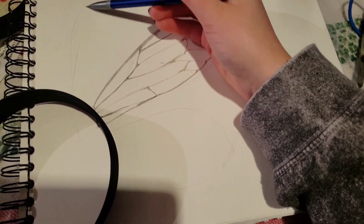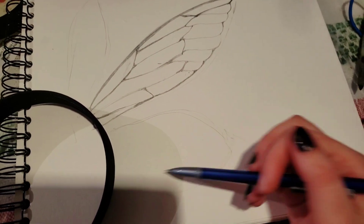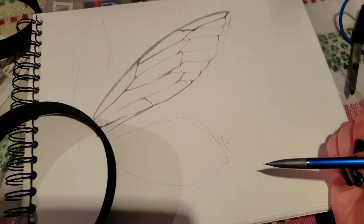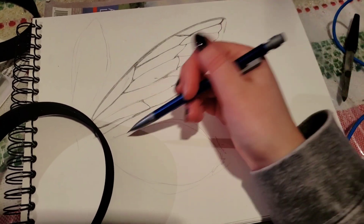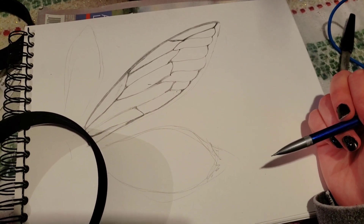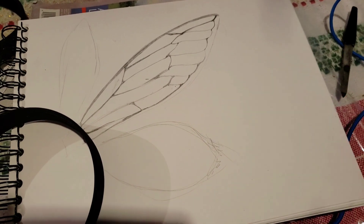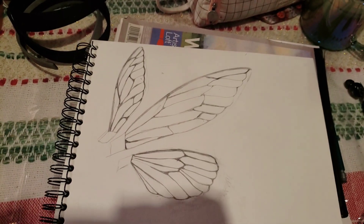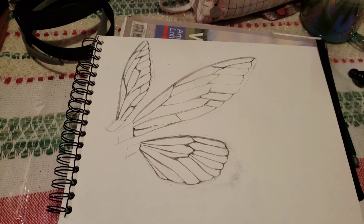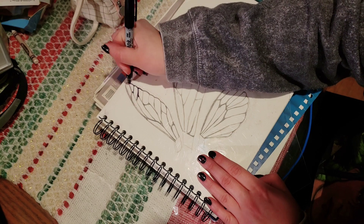You can see I'm putting the headband down and getting a feel for how big I want each wing to be. Think a little bit about where you're going to wear this — if you're going to be outside, try to make sure they're not too gigantic because it could be windy or you don't want to bump into people at a festival. You could bend them backwards slightly to help mitigate some problems. The biggest wing is about five inches and the smallest is probably about three.